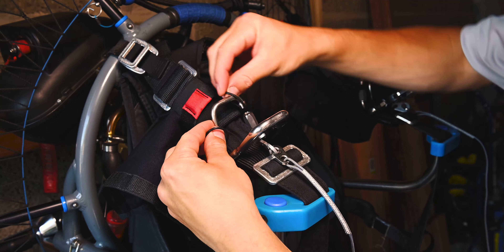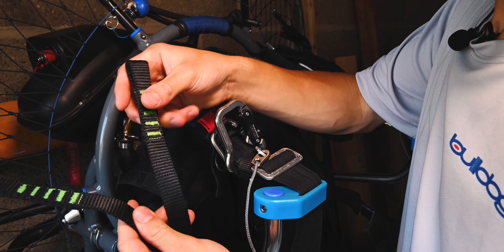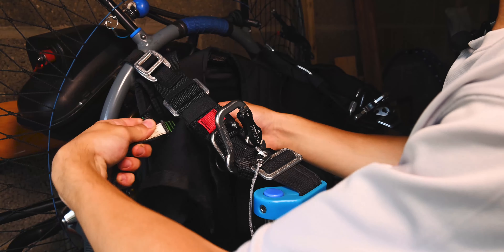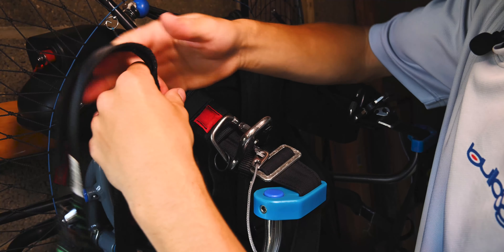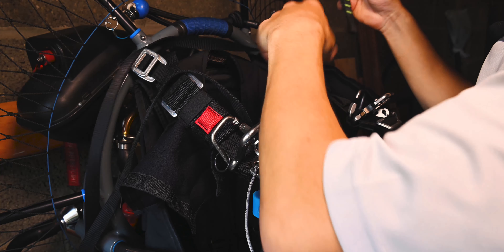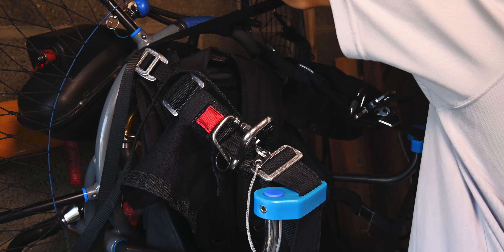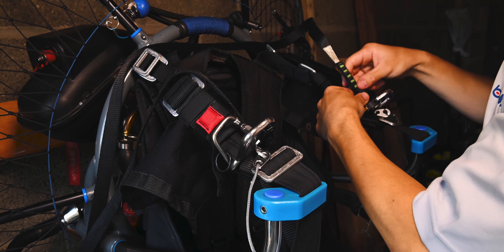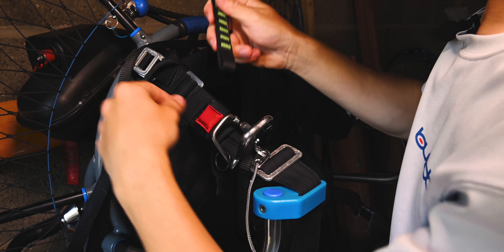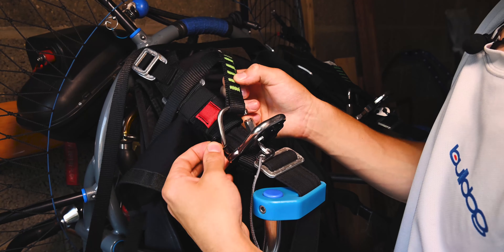We're just going to put an O-ring on each one, ready for once we've got the bridles attached to them. The most important thing about running these bridles around your harness and frame is that they are on the absolute outside of everything. It's no good them being underneath — because when you deploy your reserve, that's going to pull and cause you all kinds of issues. So outside of the J-bar, all the way over the top, running one to each mallion. Making sure they're not twisted, we'll get this one round to here and temporarily place it in, then likewise with the other side all the way around the outside.